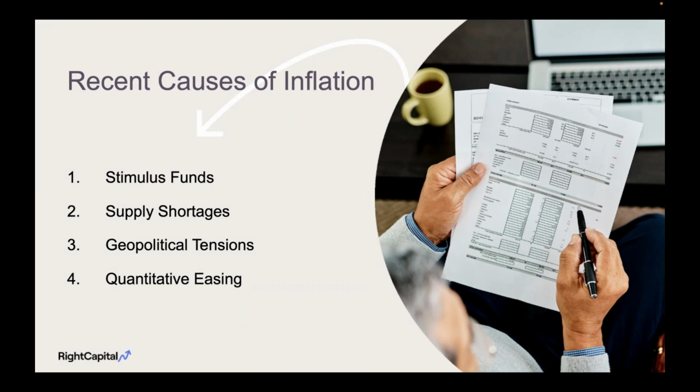And as well, we see quantitative easing, where there's an abundance of cash essentially chasing fewer products, pushing the prices higher, all helping to drive inflation over the past few years to a place where we haven't seen it for decades. So this is a top of mind topic for your clients. It is something that using a tool like Right Capital or others can really help to project your strategies and show the value in your strategies, whether it's your AUM clients looking for advice or fee for service clients who you're working with just for this specific conversation. There is no shortage of opportunities here to navigate these types of conversations.